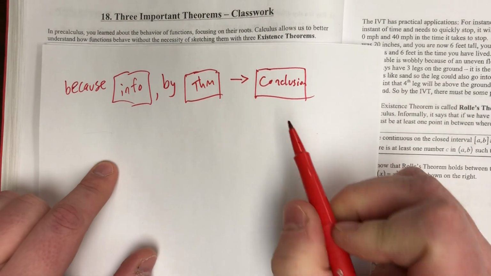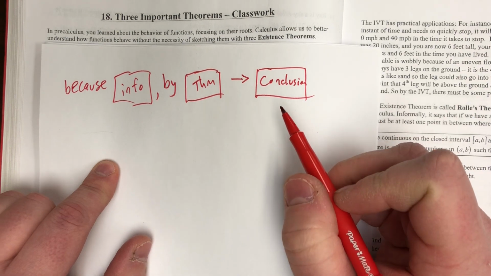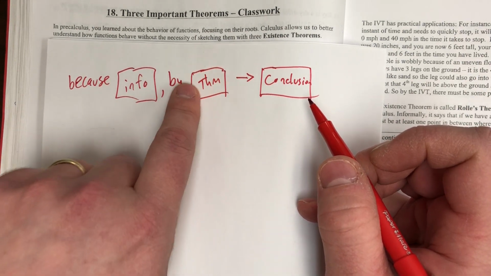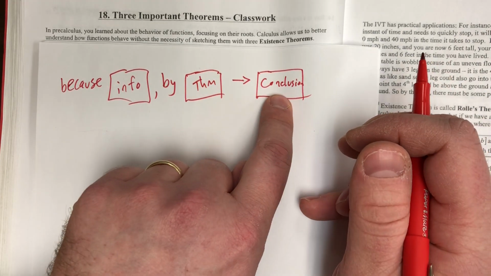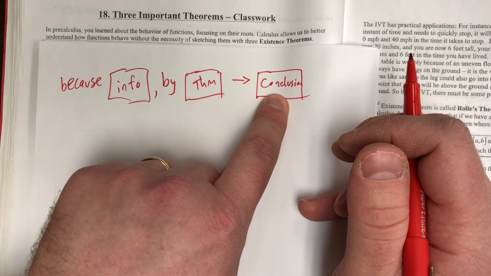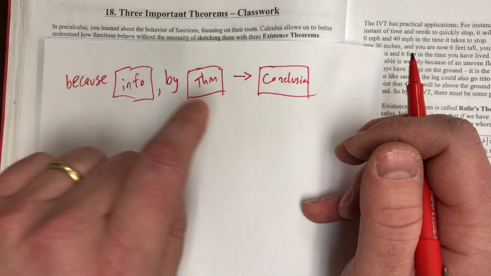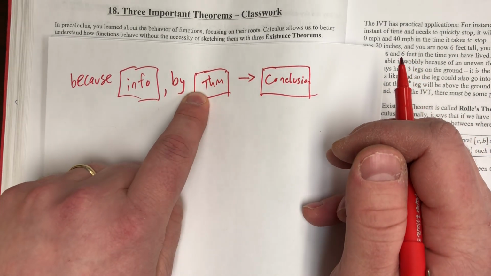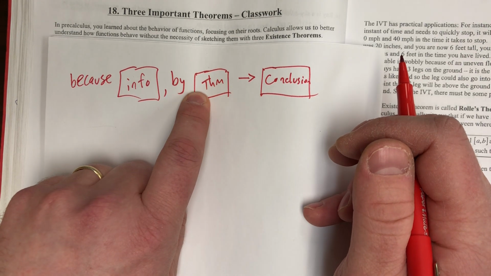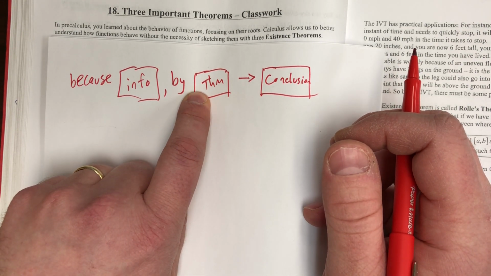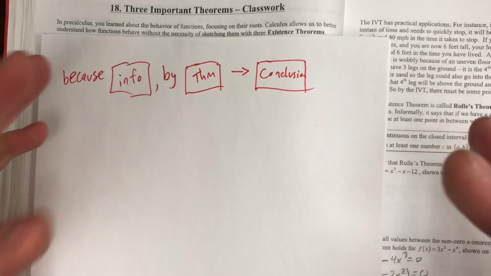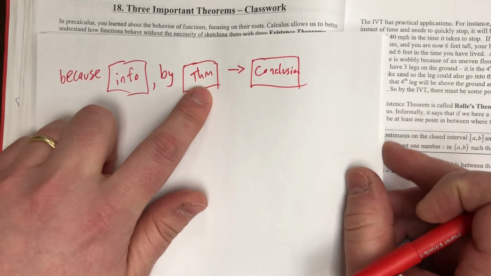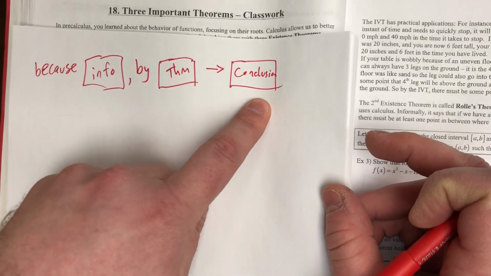The only way that we're going to be able to say one of these conclusions is to say, since I know this is true, I'm allowed to use this theorem that tells me that this is true. That's a really important idea: we have a setup, then we are allowed to, I like to say, invoke the name of the theorem. You can imagine some wizard saying, okay, I have to have the special stuff to invoke the spell and summon something. I play too many video games. And then you get your conclusion.